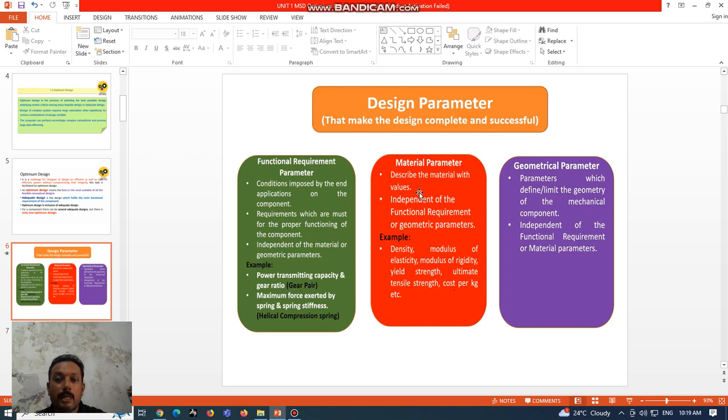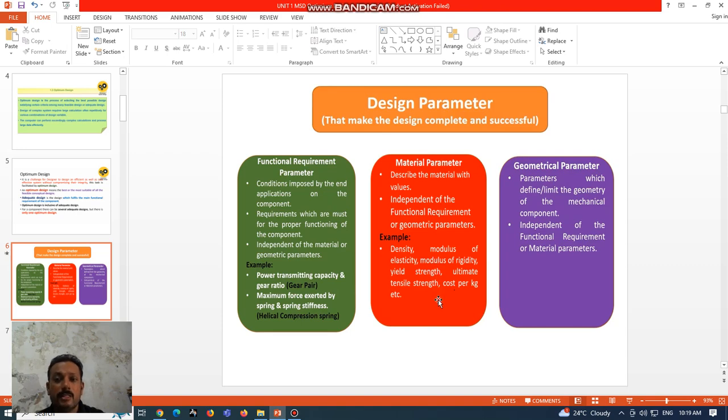Then second is material parameter. It describes the material with values independent of the functional requirement and the geometry. So geometry is not related to the material parameter. What are the material parameters?